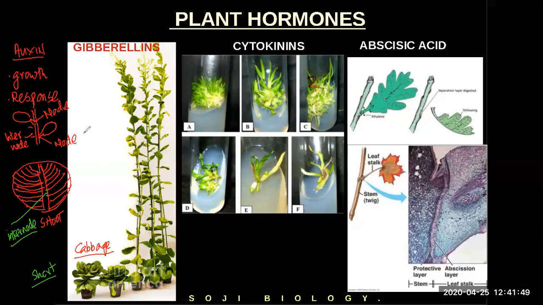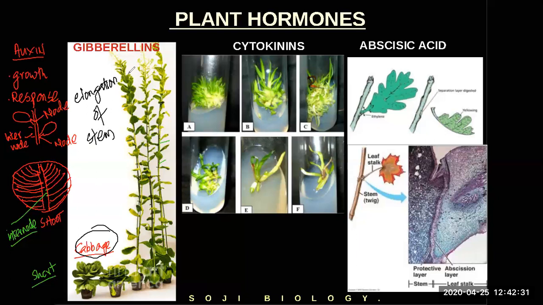But if you spray gibberellins on the cabbage, these are three cabbages on which they sprayed gibberellins. What exactly happened? It's the internode. See the internode. All the internodes have become longer. And what happened to the plant? The stem has become very tall. This is cabbage too, but we can't eat this cabbage. We can eat this cabbage because it's tender. It grows slowly and it's packed into each other. This is the one sprayed with gibberellin. So what do gibberellins do? They help in elongation of the stem.